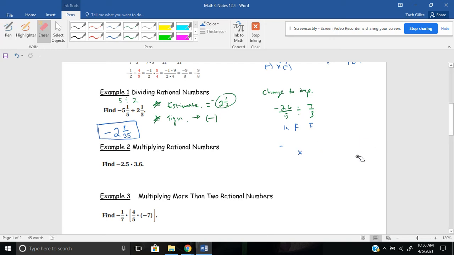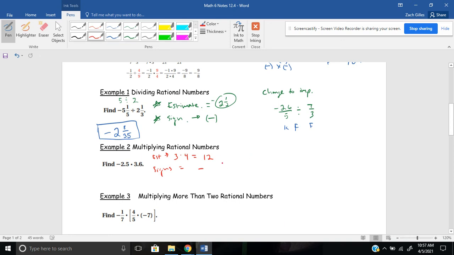Example 2, we are multiplying decimals. One important piece to remember when multiplying decimals is that in the end, in your product, is where you place your decimal in the correct position. So again, I like to estimate. So my estimate, 2.5 is about 3 times 3.6 is about 4. 3 times 4 is about 12. And then my signs, I have a negative times a positive, so that's going to give me a negative answer. So I should be around negative 12. I'll probably be less than that since I rounded both of these up.